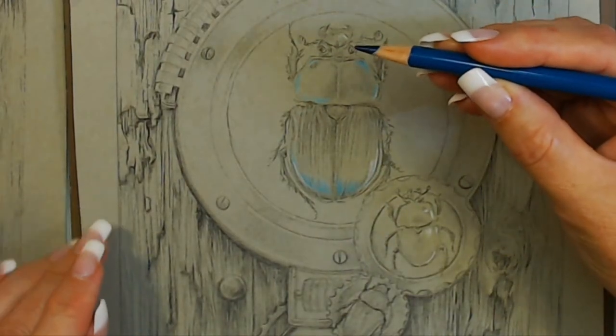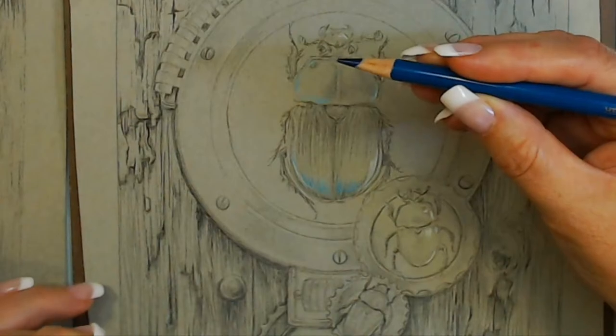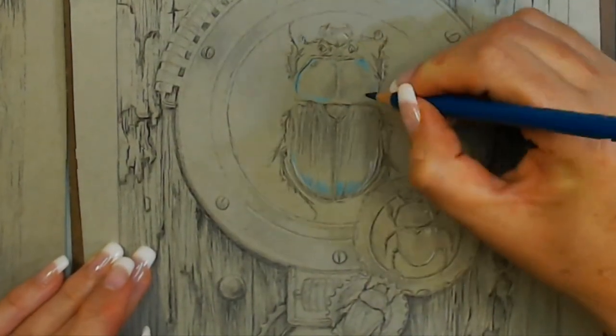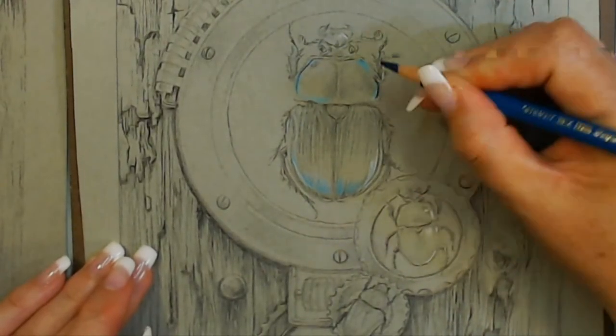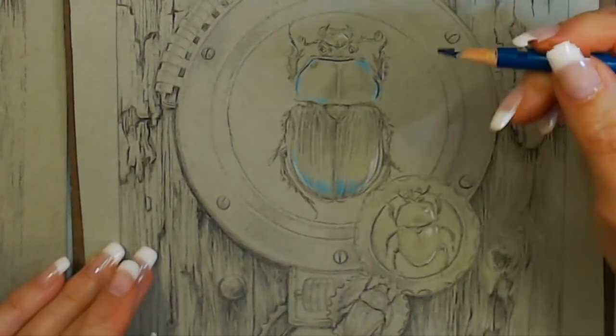So the next one is Helio Turquoise, number 155. So now I'm just adding some of the dark parts so that we don't lose some of the detail.